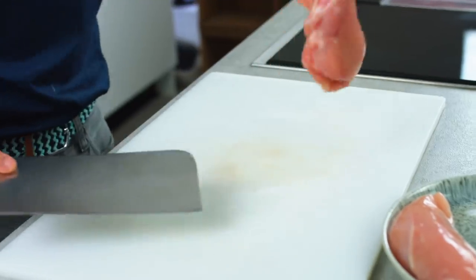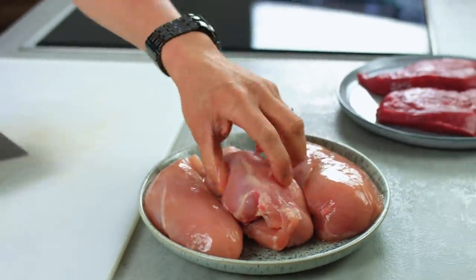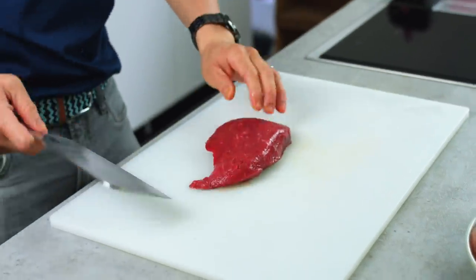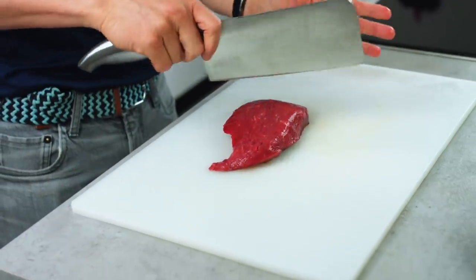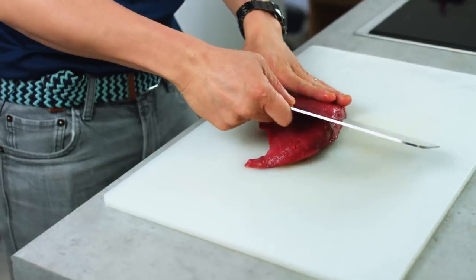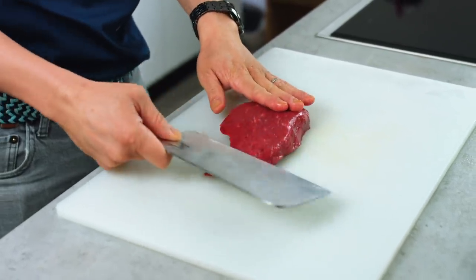So I've done my chicken. Now I'm gonna show you how to use that same technique to unravel a bit of steak and get thinner and thinner and thinner. Give the board a wash first. So taking your roll cut first with the pepper, moving on to your butterflying for your chicken breast, you can then get the same technique into slicing, really finely slicing your meat.